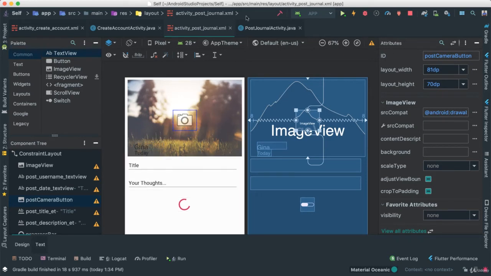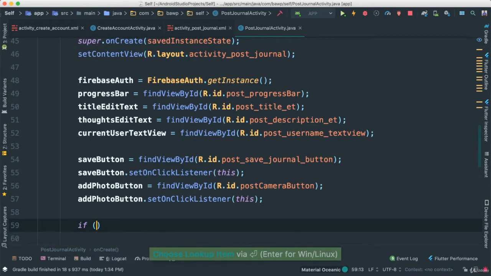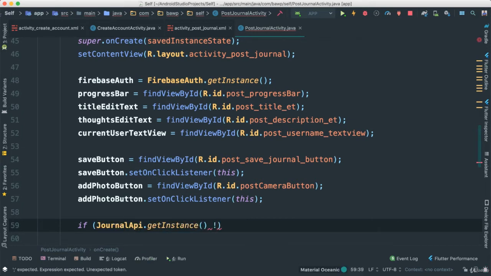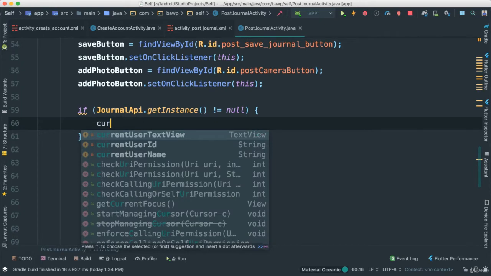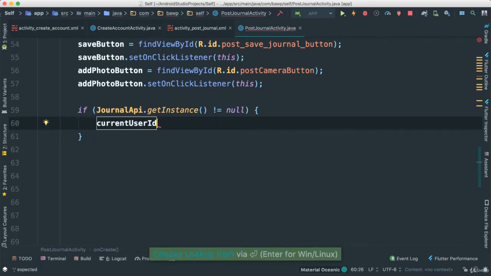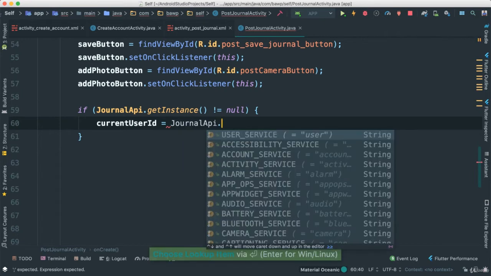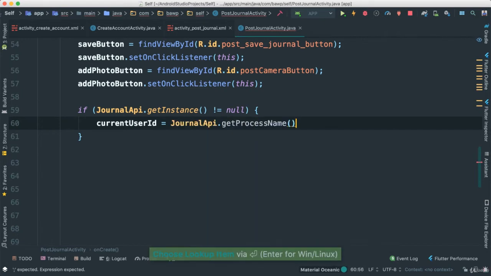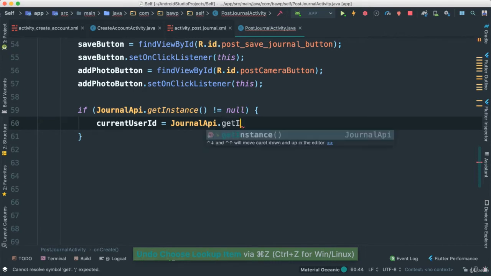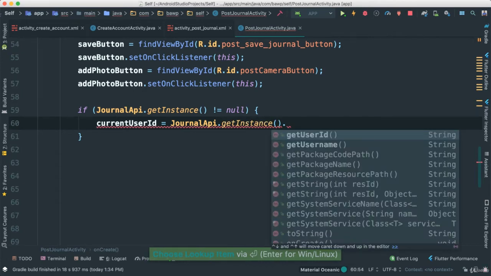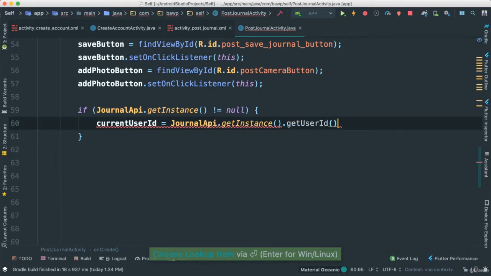Okay, that's handy. So to do that, I'm going to go ahead and say if journal API.getInstance is not null, like that. If that's true, then I'm going to say current user ID. Remember the instance variable we created? Right. I'm going to say is equal to journal API.getInstance, say get instance like that. And we're going to go ahead and get user ID.